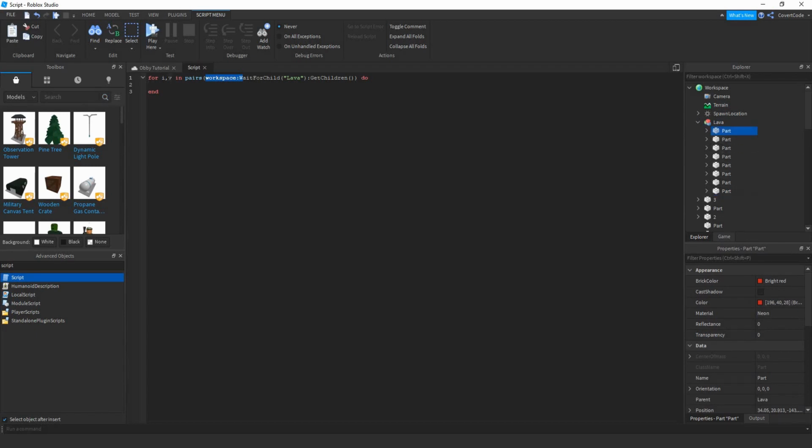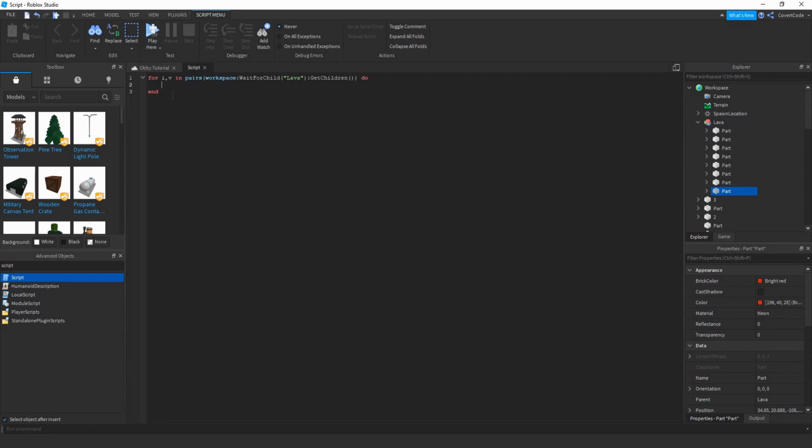So see this v here? For iteration number 1, that's what i stands for, so i is gonna be 1. v is going to refer to this part. For i equal to 2, v is going to refer to this part, i equals 3, v is this, and so on until it reaches the end of the children, okay?